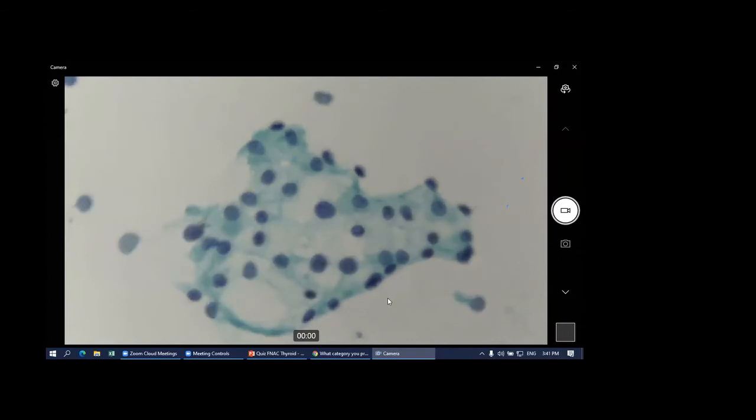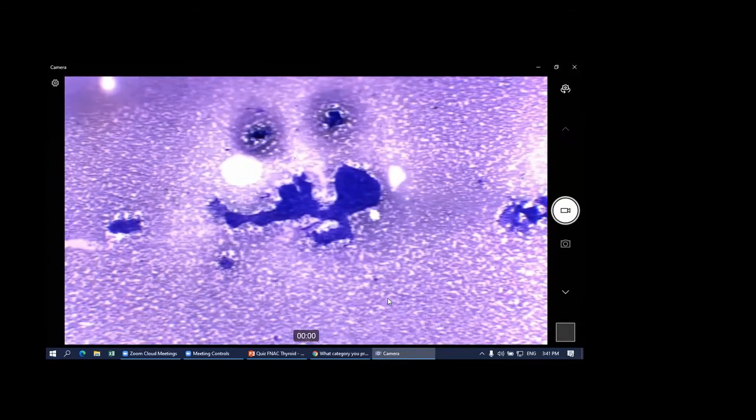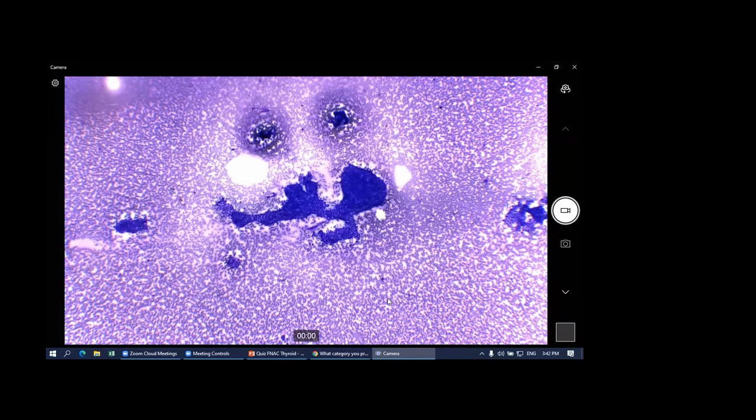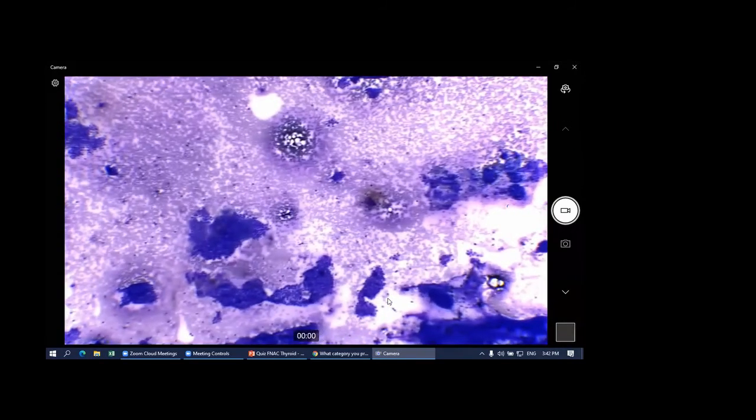So that is actually the nuclear feature. There's not much colloid again in this smear. Cellularity wise is also not so great, but you can see all these nuclear features there. And then the MGG is a bit more cellular, and you can see all this. Remember the spaceship that I showed you before? This is actually the anak-anak of the spaceship. Can you see that?